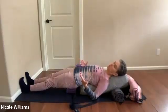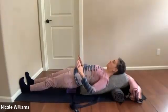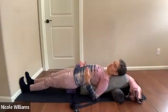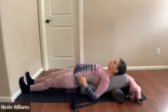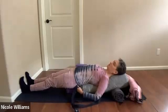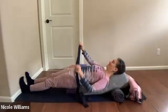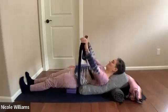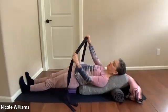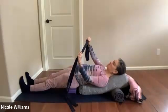If you're not at a wall, that's fine. You can work with reaching down through your heels. The wall is nice, so if you want to get to a wall for this one, if you're already close to one, just shift your props for these moments. And then if you can find your belt, take your belt, bring it to your hips, front of hips. Hold on to the belt.